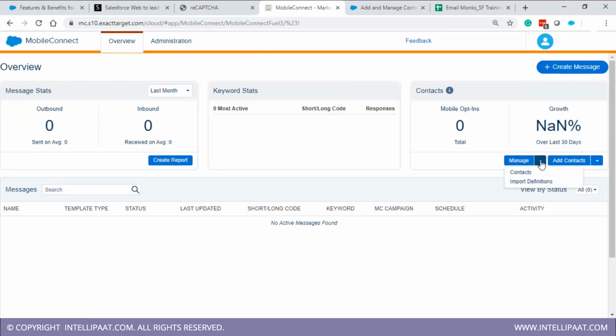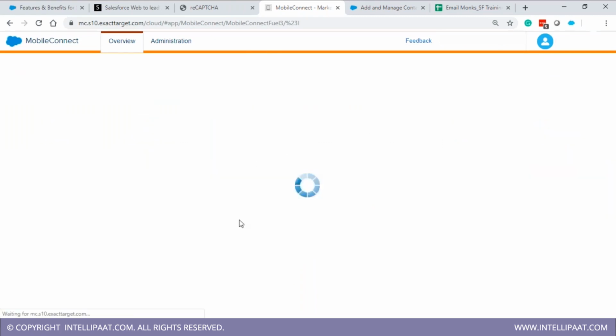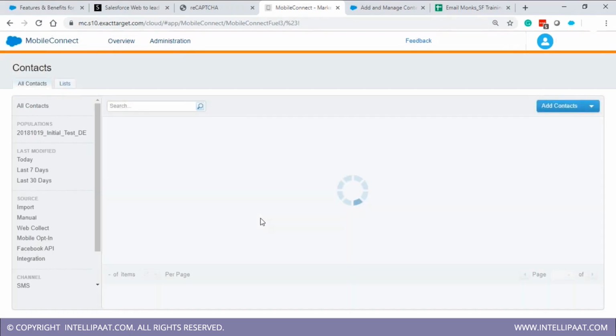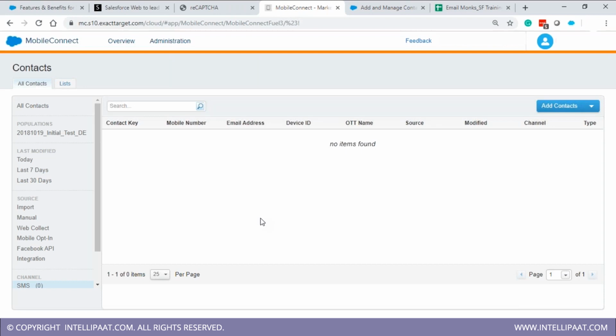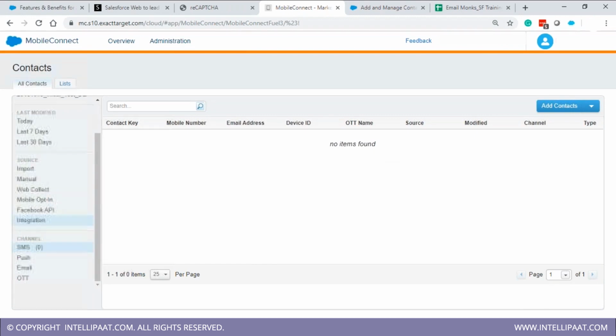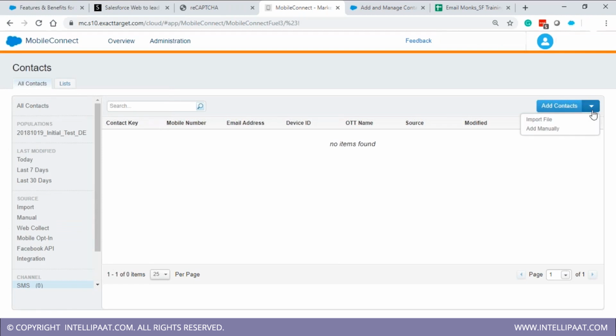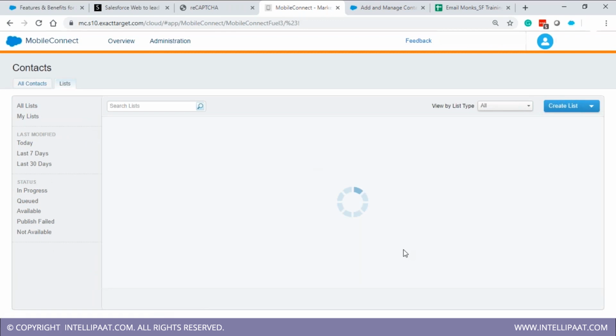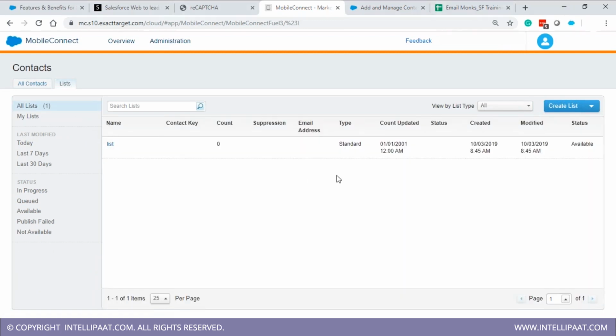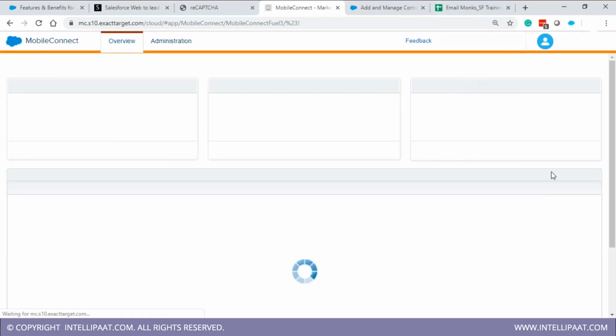And then of course you can manage those contacts. I mean, all those things around contacts are there. In email studio we were doing it for email subscribers. Over here it's for contacts, remember that. So these are the ones where you can manage it. On the same screen, you can add a contact manually, import the file, et cetera. You can do that same thing over here. You can do it for the lists as well, the list that we had just created. So that was the part where this section comes into the picture, the contacts to which you are targeting.